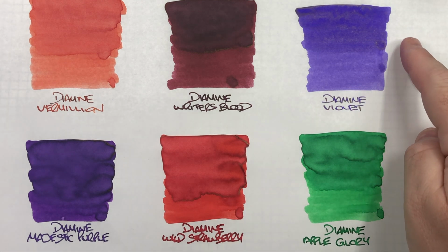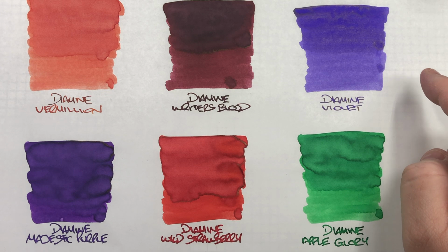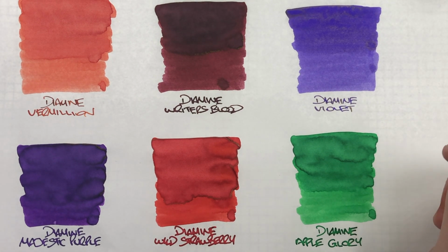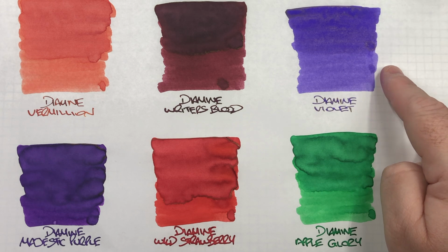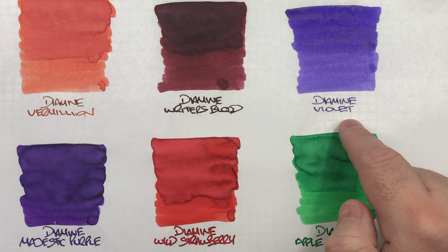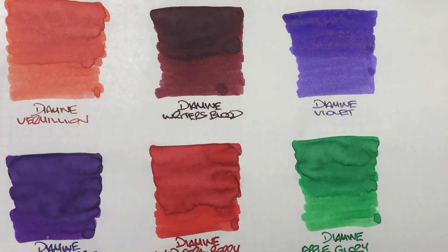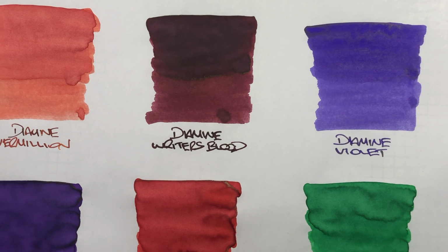The next ink here is Diamine Violet, and this is an ink that I do like writing with a lot. Diamine Lavender I typically prefer a little bit more. You can see a slight difference between a wet and a dry writing nib. The wet writing nib here, the writing sample, is actually more to how I normally see it on a page. Now, there is very little shading going on there.